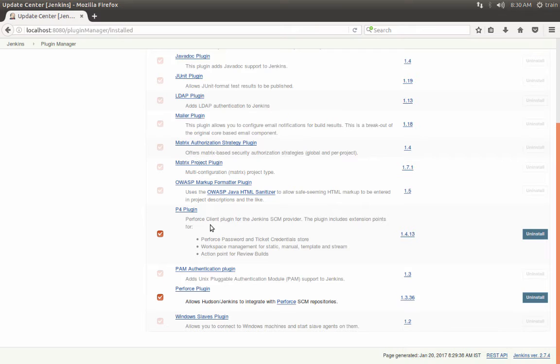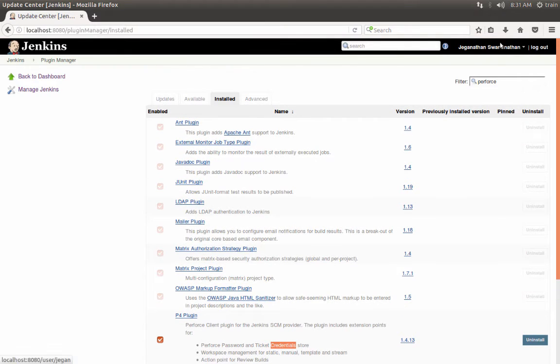It's not going to be a problem if you have both the plugins installed. Maybe go ahead and install both, the P4 plugin as well as the Perforce plugin. But what is mandatory for us is this one, because it allows you to configure the credentials and the Perforce server related configurations. So this is mandatory. So maybe you first install this Perforce plugin followed by the P4 plugin. You can select both at the same time. No big deal. Just ensure that you have installed this plugin.